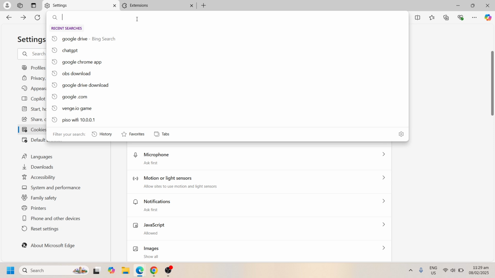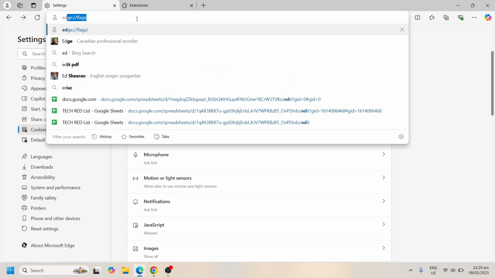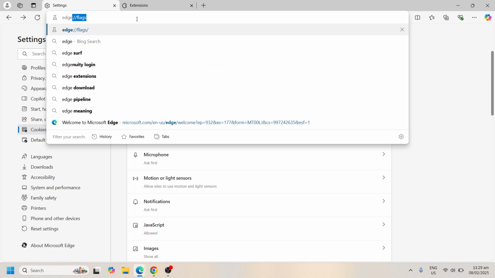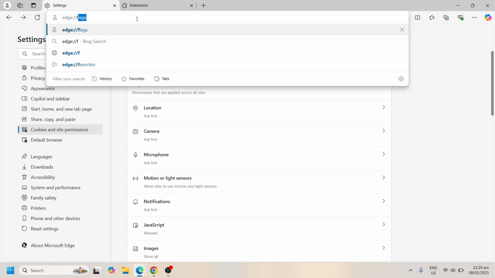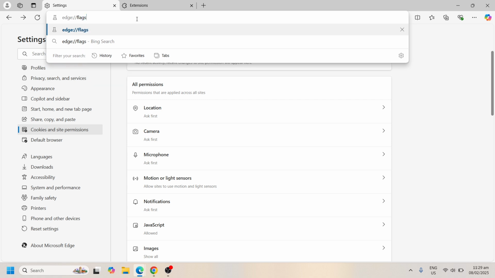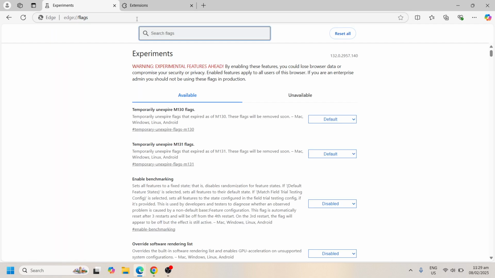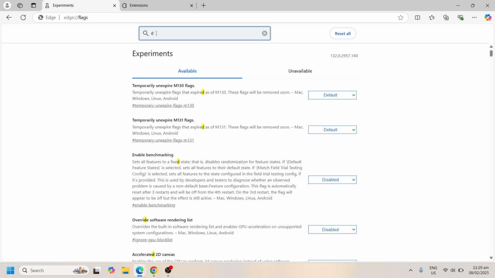Just type edge colon forward slash flags, then click enter to continue. Here you can see a search icon. Search for download.